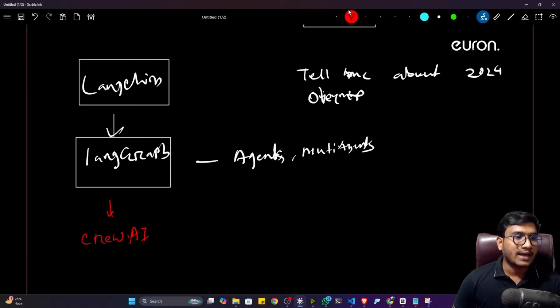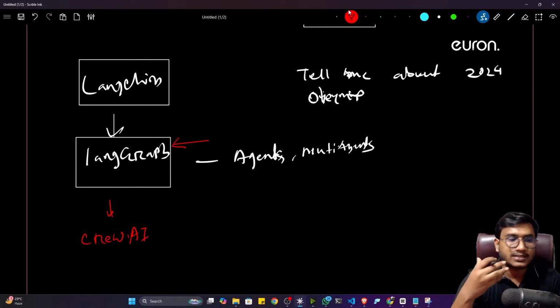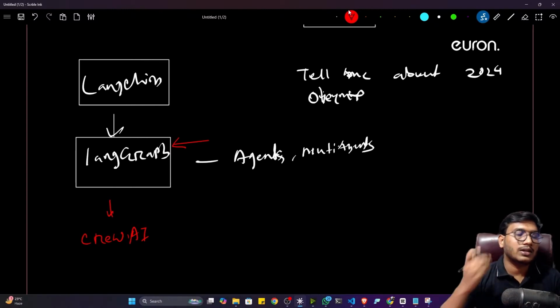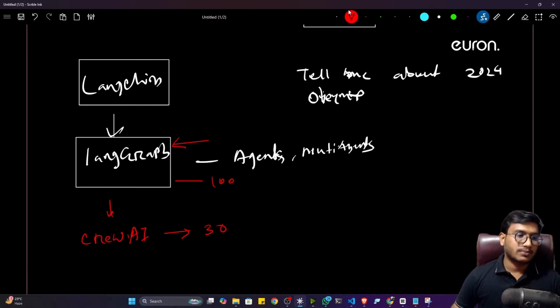Similarly, if you're using LangGraph, it would be a little bit complex based on the coding. Whenever you are doing the coding, you'll feel like it is a little bit complex. Whenever you are using CrewAI, it would be very easy for you because it is a high-level framework. Let's say you are implementing one agents application. With LangGraph you might write 100 lines of code, but with CrewAI you can implement this project with 30 lines of code. That much easier it is. First of all, we'll be exploring LangGraph. Then in future, I'll also show you how we can use CrewAI to implement agents kinds of application.